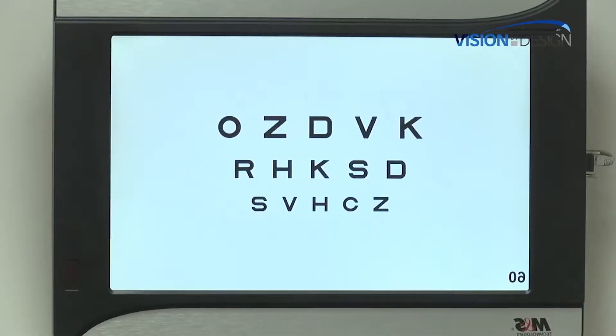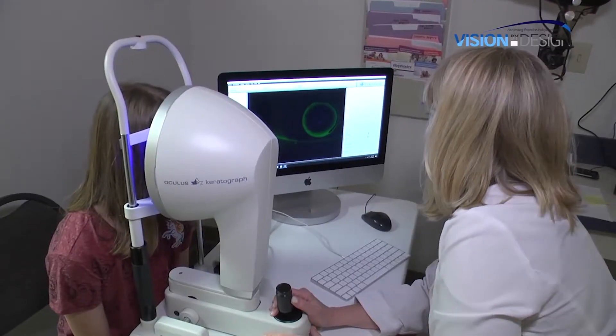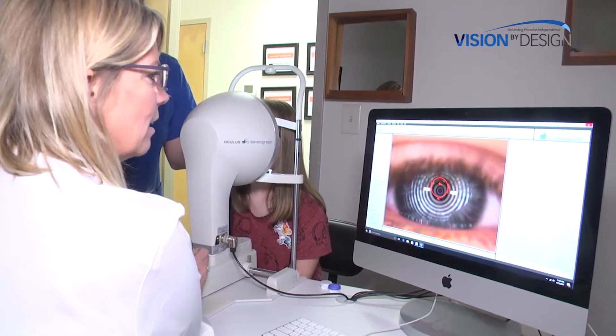I'm here with the godfather of orthokeratology, Dr. Carrie Hertzberg. It's a good thing that Vision by Design is doing it because I've never fit one before, so I feel more comfortable trying it. It kind of gets stale once you've been doing refractions for a few years, and so this is exciting. You take basically the topography of the human eye — the map of it — and the whole refractive situation, the condition of the eyeball, and then you engineer a lens that will change that around and put it into the correct posture, the correct position, to not only see, but to retard myopia so that you don't get more myopic, or at least slow it down quite a bit.